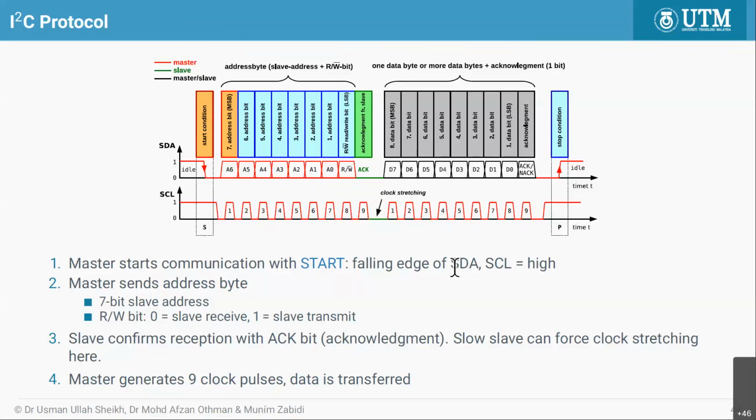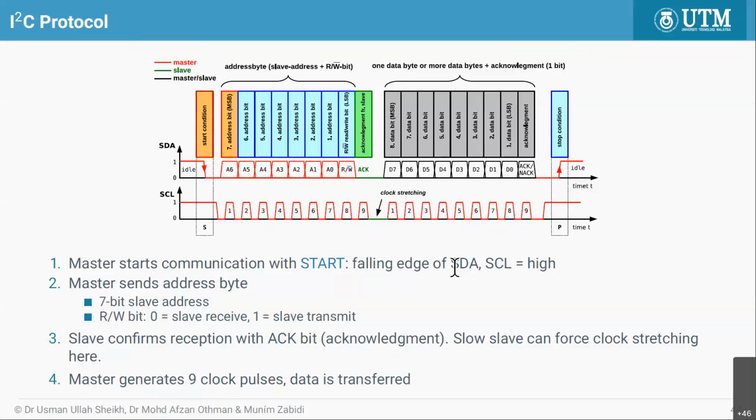We are trying to send data, and then afterwards we have 9 clock pulses, and with the 9 clock pulses we have 7 or 8 address bits. So we have here A6 going down to A0. That is the address bit. So you send the address, and then we have the signal whether to read or write, and then we have the acknowledge. Okay. So before you transmit anything, the clock must go from high to low, and then 9 cycles, and then at the same time you send the address, and then you send the data.